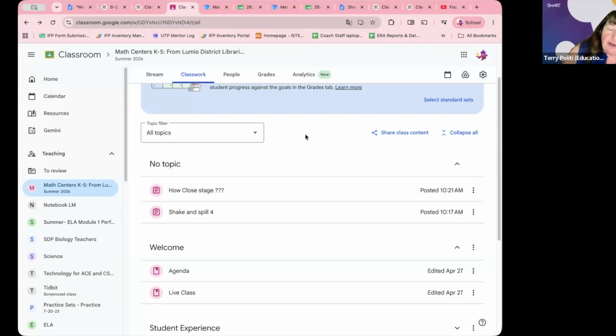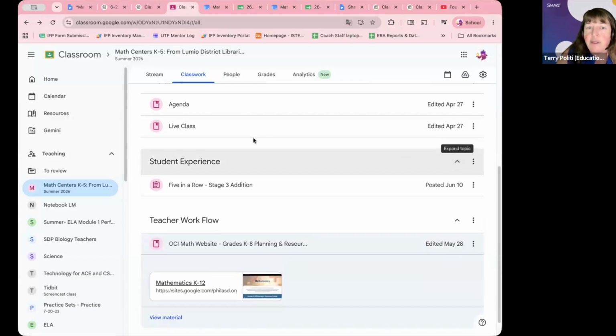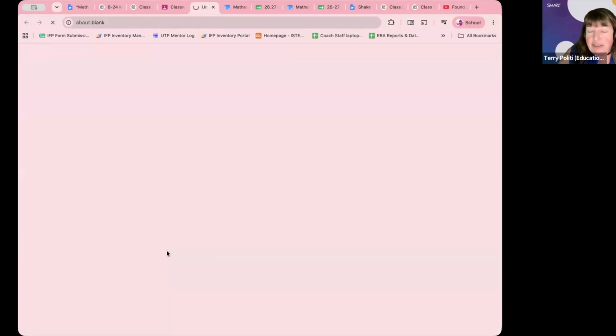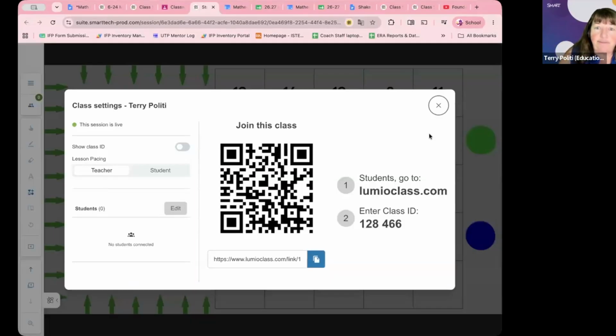But if you come back over to my Zoom window, two ways to find that data. You can go directly into Lumio, find that file and click review. Or if you're used to going from your Google Classroom, when you clicked on this link as a student, it took you to the async version. When I click on this link, because I'm the teacher in that Lumio link, it's going to take me in and let me see all the class data that's inside of here.